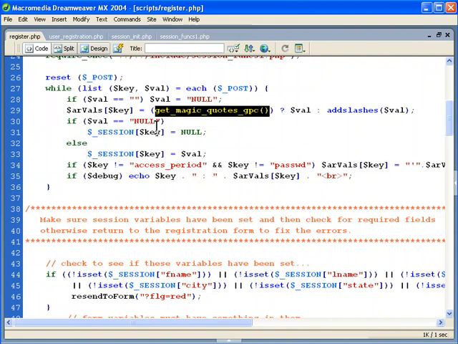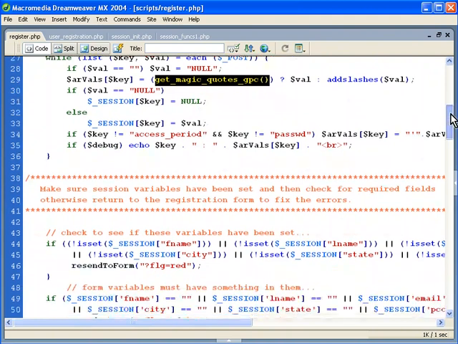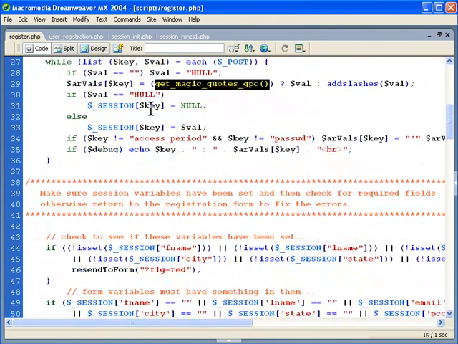So here we have a continuation here now. If the value here, which is the value of that key value pair from the post, if it's null, because it can be null, because we've set that there if it's blank, we want to actually set the session key to null. Otherwise, we want to set that to the value. We don't want to pass null in a string because that's going to then go back to the form if we should have to go back to the form. And that's dealing with this session. We want to make sure we put something in there that's a value or just make it null. Don't give it a value. And that's important. If you play around with that by taking this part out, you'll see that if you have to go back to the form, it's going to process it in the wrong way.